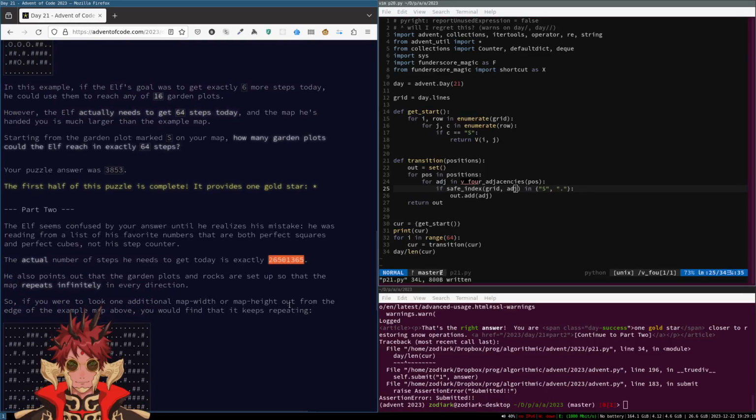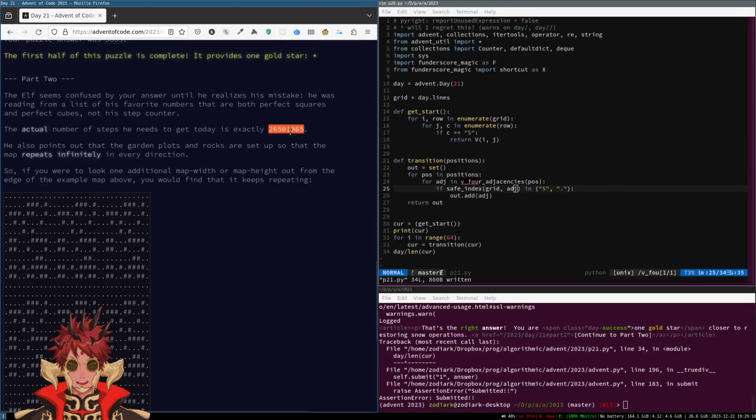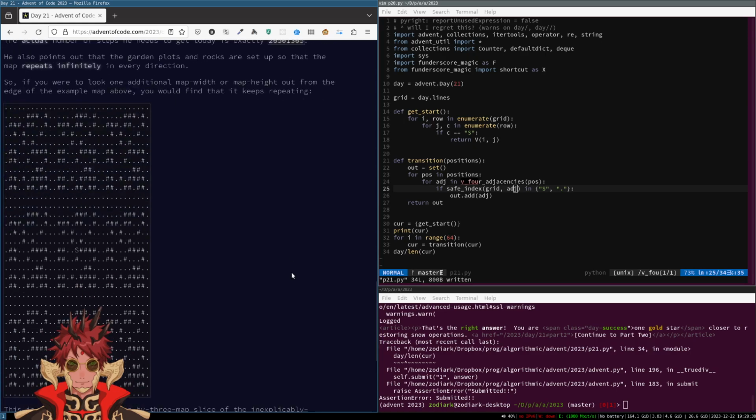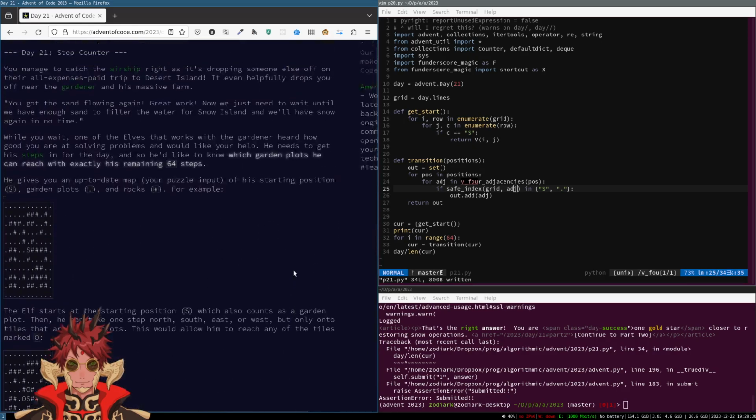But otherwise, with this many steps, for most of the nearby grids to the center, the elf is absolutely going to be able to hit anything that is remotely close and has the right checkerboard color. So that's a thing.